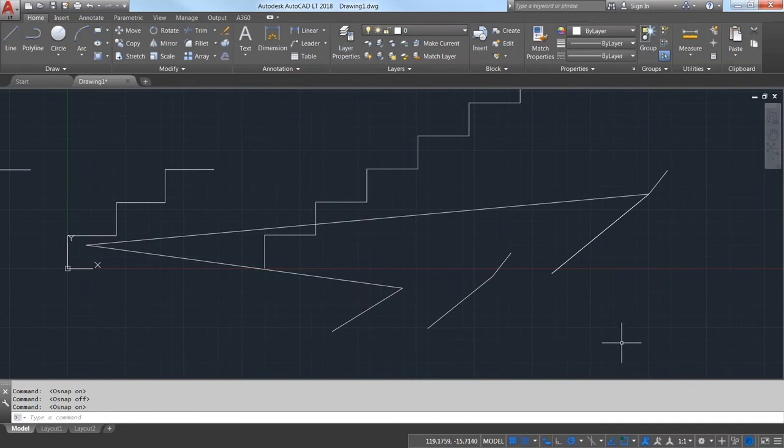F4 is a bit of a different key in that in AutoCAD it does one thing, and in AutoCAD LT it does a different thing. So in full AutoCAD, it turns on additional 3D object snaps for snapping to different faces on different planes. Typically, you're not going to run into that sort of thing in AutoCAD LT, so that does something totally different. In AutoCAD LT, the F4 key toggles your tablet mode on and off, which, if you happen to use a digitizer tablet, will enable or disable that feature.